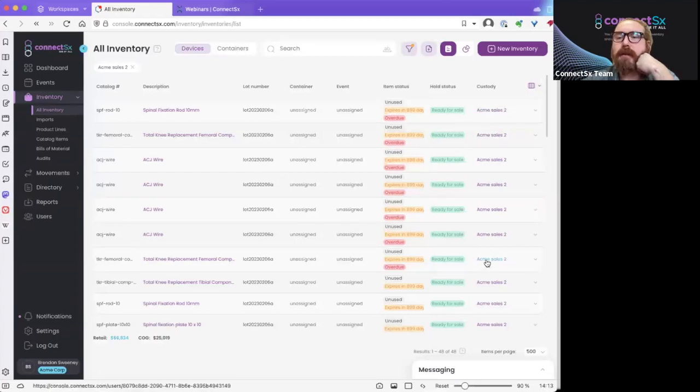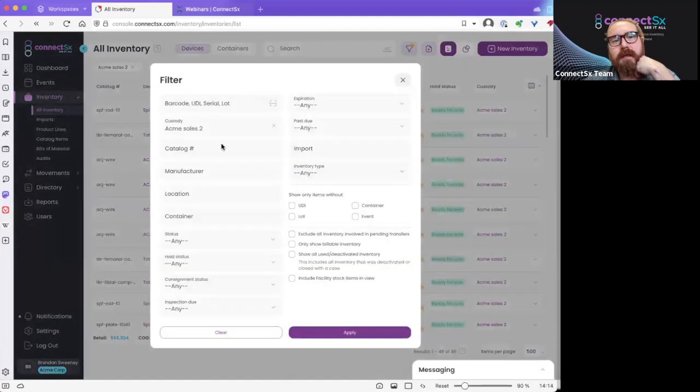I'd see inventory with my custody, and then I'd see inventory with my distributor's custody as well. And I'd need to use filters just like this, using the custody field, if I wanted to view just one or the other.